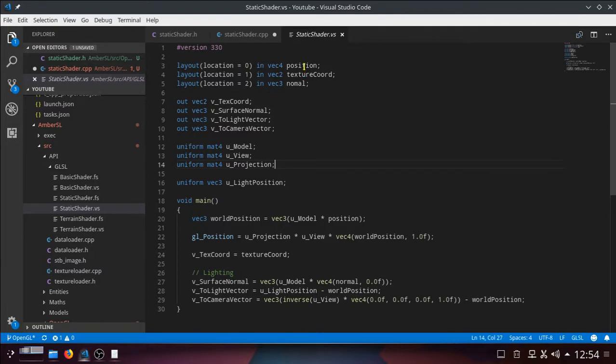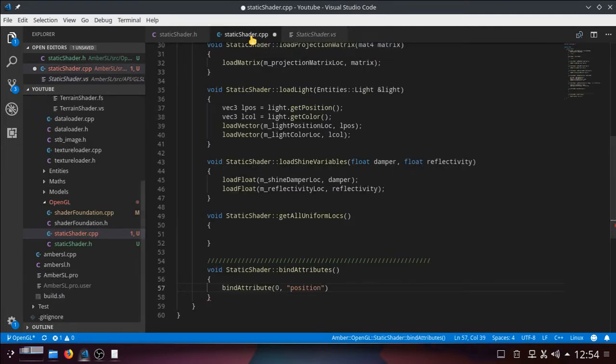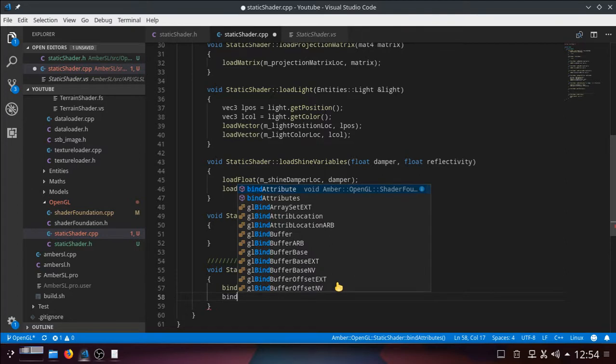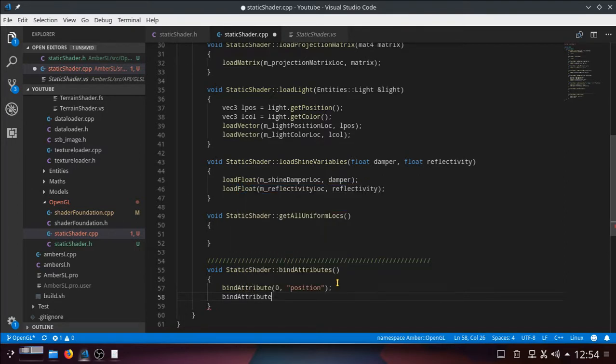Position has to be spelt exactly the same. If not, it won't work. And that's all we have to do. It's that simple. And we have to do it for each one, obviously. Bind attribute, and then it's, whoops, 1.